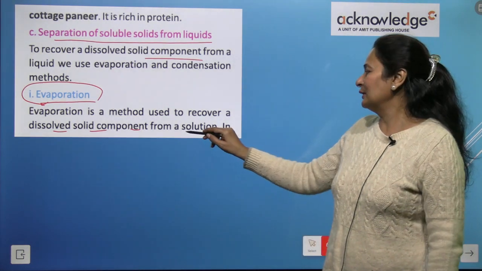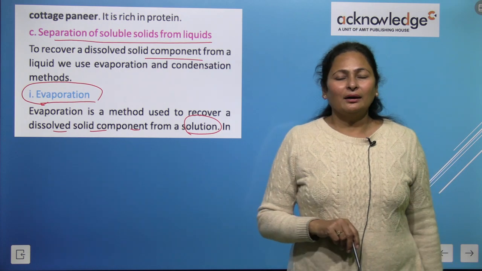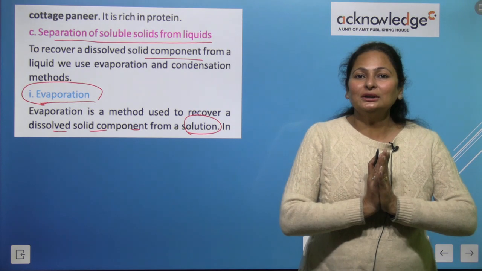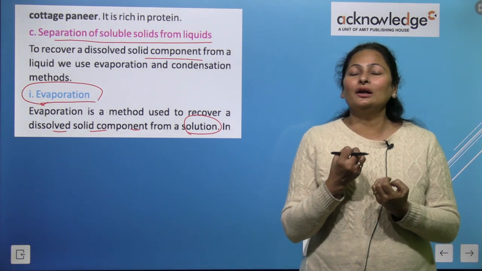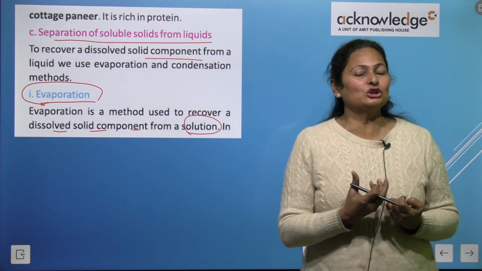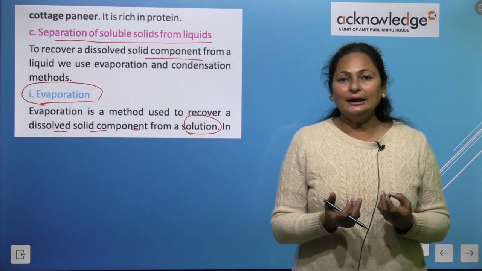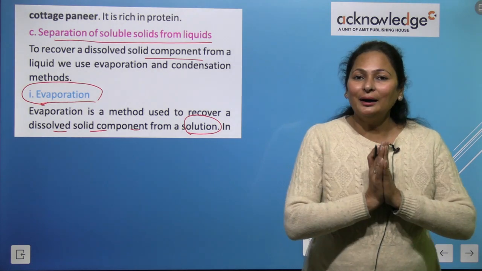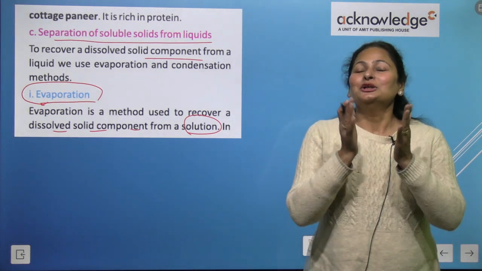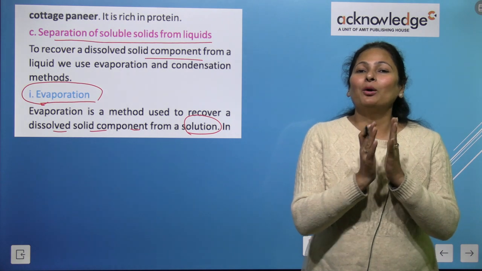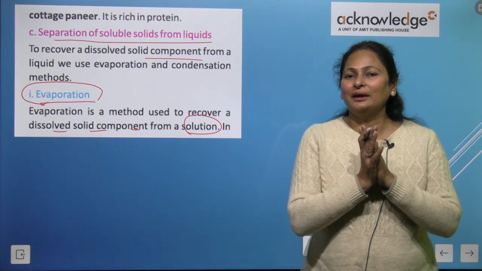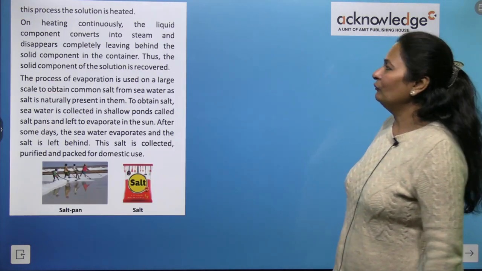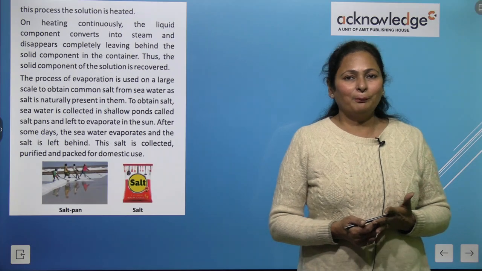Now, why are we using this word solution here? Solution, as we have discussed earlier, is when a solid is completely dissolved in any liquid. Now we are applying the method to separate these components, meaning we are separating components from a solution, right? So let's see how we do it. We apply the method of evaporation.